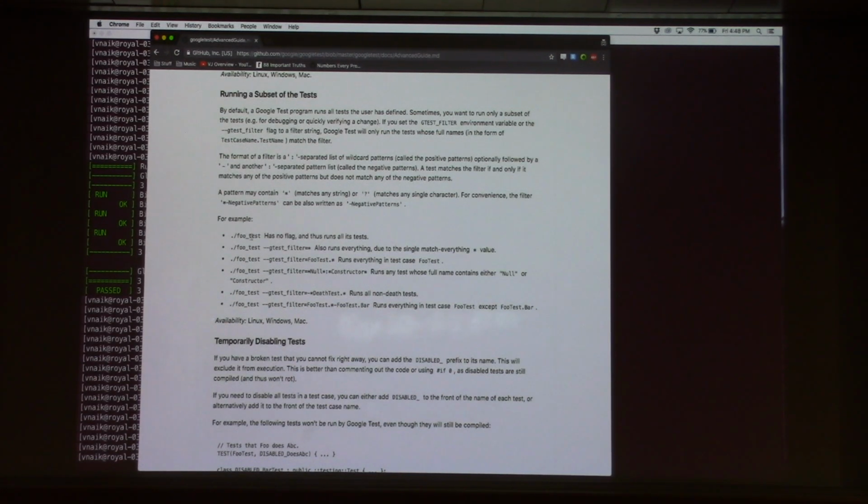You can say run everything using this format right here, or run everything in that test suite BinarySearchTest that we defined, and so on. You don't have to use stars. Whenever you see a star, Google Test tries to expand that to all the different tests that match that particular name.